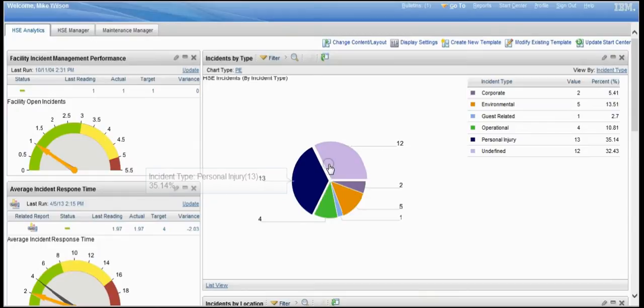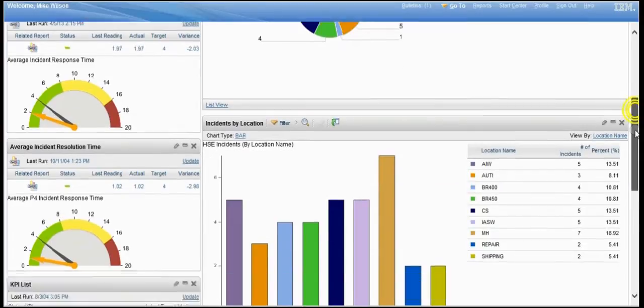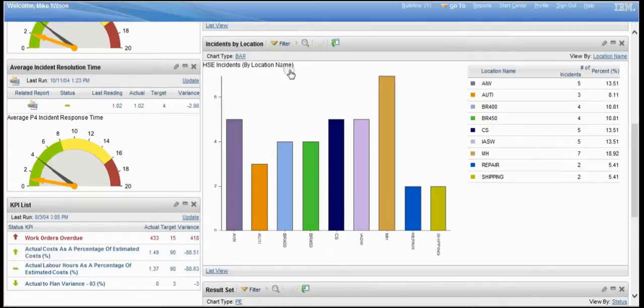If you hover over on the dashboard on some of these different pie shapes, you can see that these are the operational and pending incidents. You can look at the incident resolution time. All this is displayed on the dashboard for you.